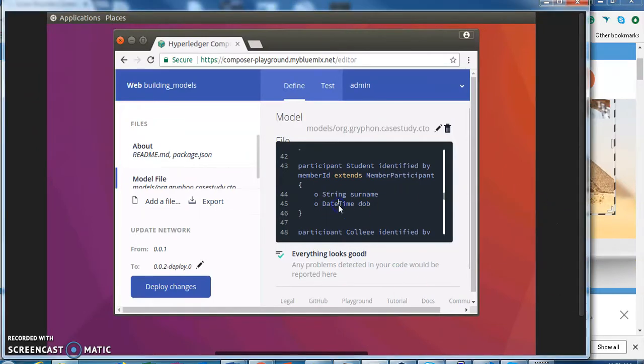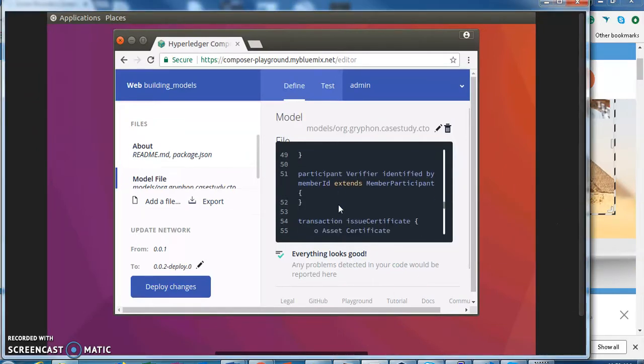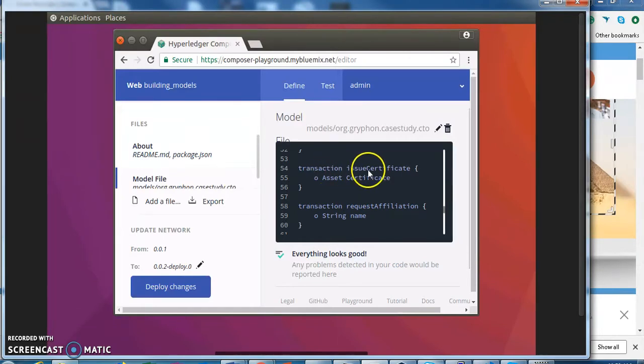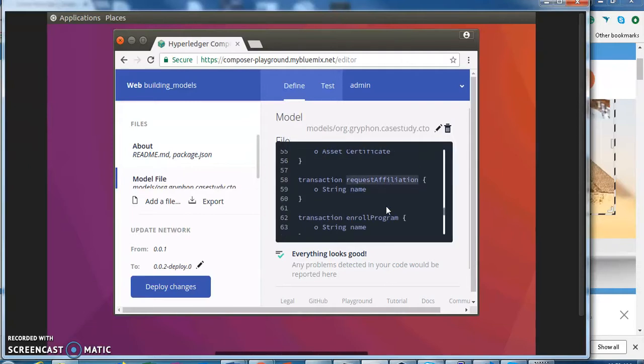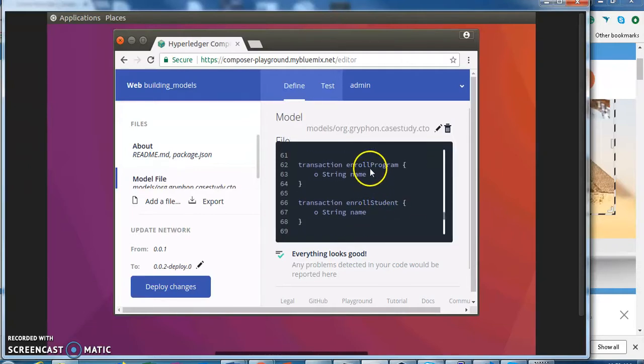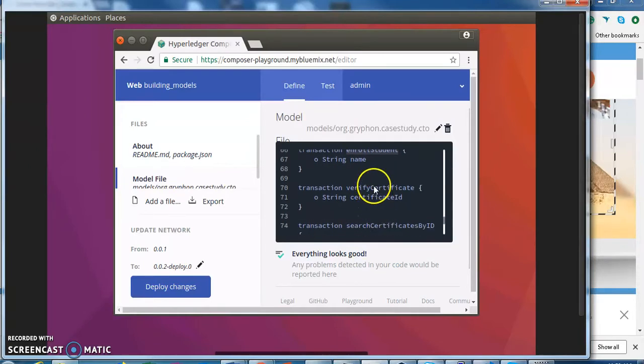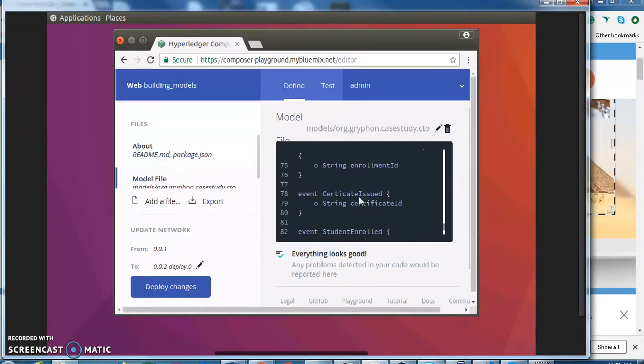If we go down further, there's more participants, but you also see transactions. One of the transactions is to issue a certificate. Another transaction is to request an affiliation or enroll in the program. These are all what will eventually be your chain code. Enroll a student, for instance. These are all transactions in your model.